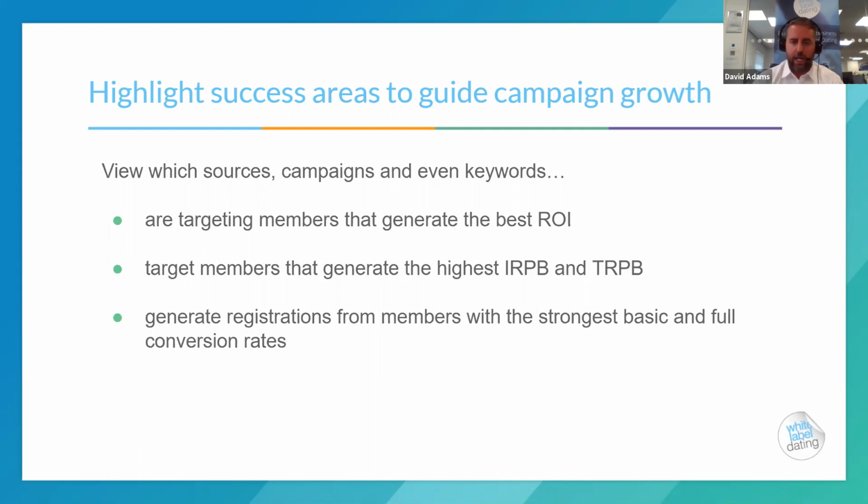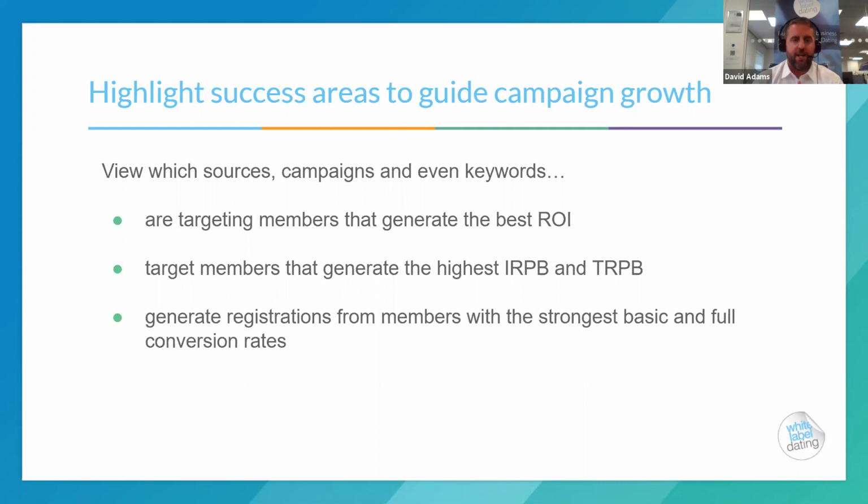Just to review on those quickly, initial revenue per basic is the amount of initial revenue collected divided by the number of registrations in a time period. And total revenue per basic is exactly the same as that, but it includes reinitials, rebills, and also includes the deduction of refunds and chargebacks. So you get a true idea as to what your registrations generate over a period of time, and thus it allows you to compare that to your cost per acquisition for a registration. And then you can work out what your gross margin is and eventual profit.